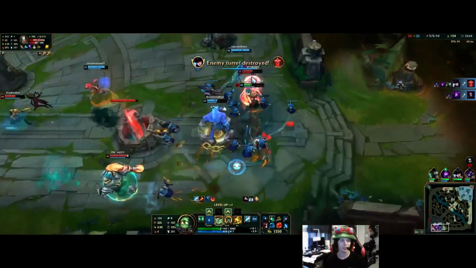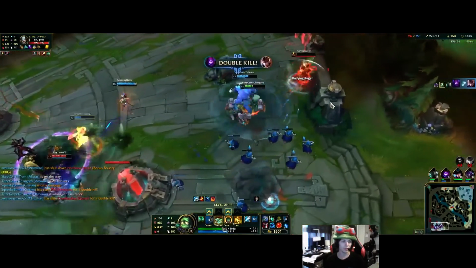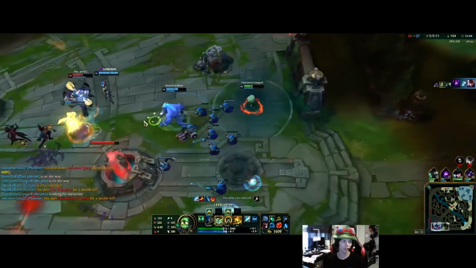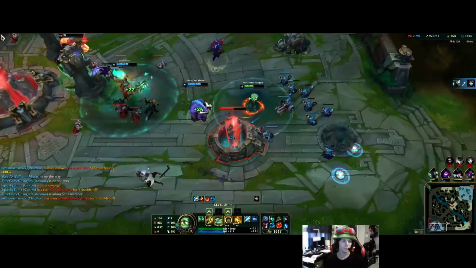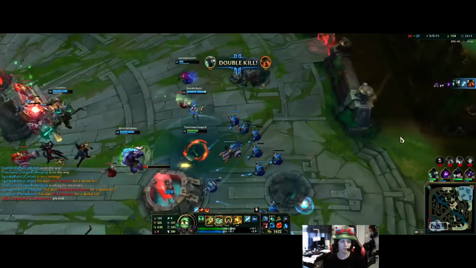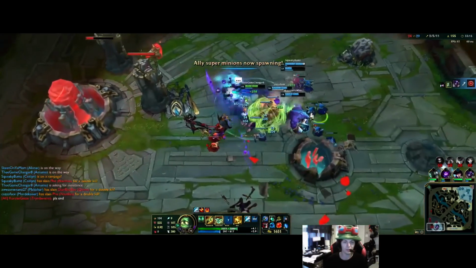So we want to be peeling the ADC. Good Q. You don't even need to ult here. I don't think you do. Stay on that ADC. And then we should be forcing this inhib. I think we can just end right here, yeah, with 4 of them down.